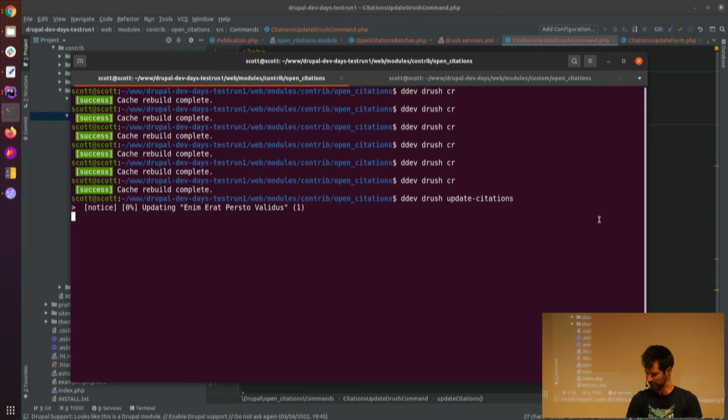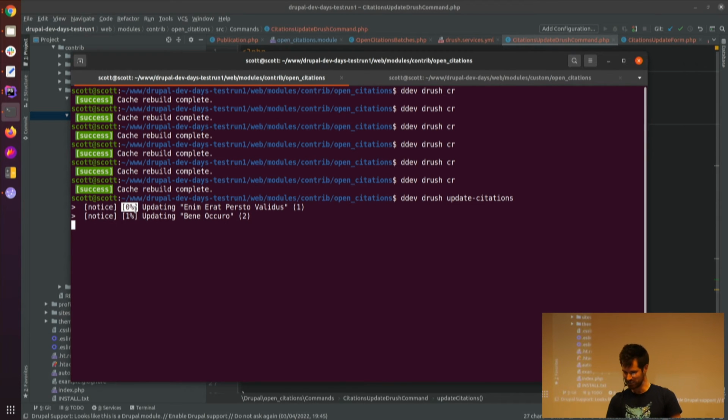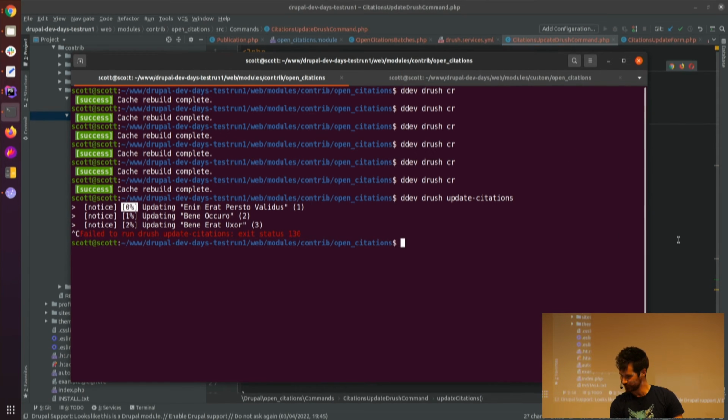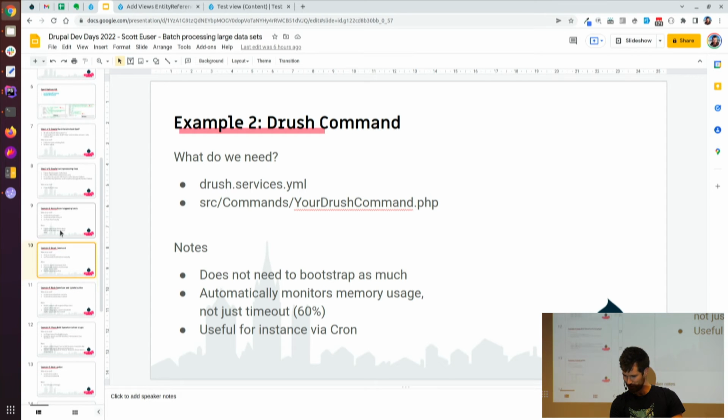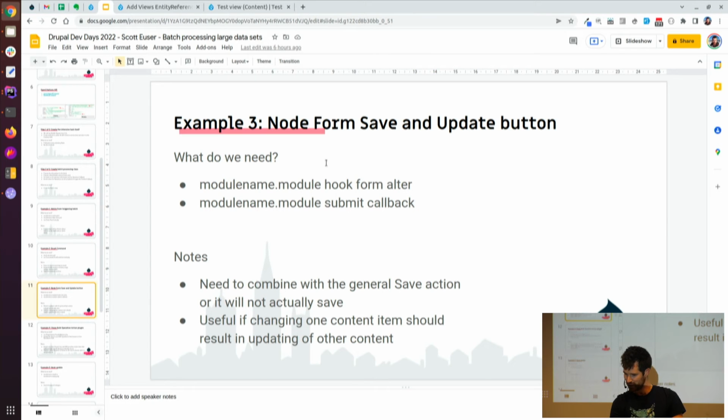And you can see the same thing output, except because it's through the PHP CLI, we need our percentage there. I'm not going to let that go the whole way, of course. So we've used the same code for our UI form and for our drush command.